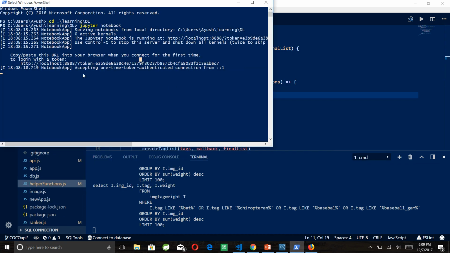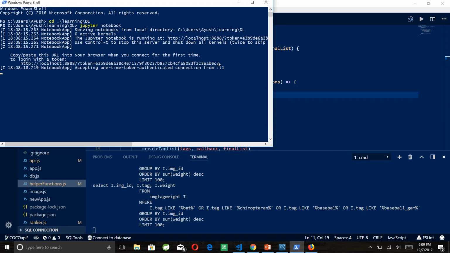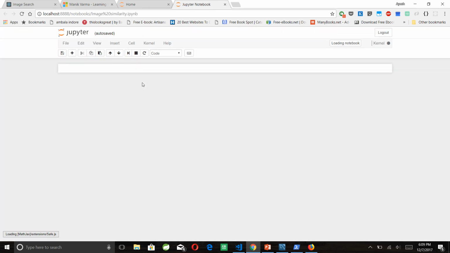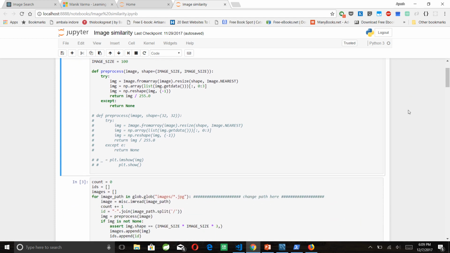So we have the notebook here in which I'll show you the autoencoder that we're using. So yes, this is the autoencoder that we are using in our project.